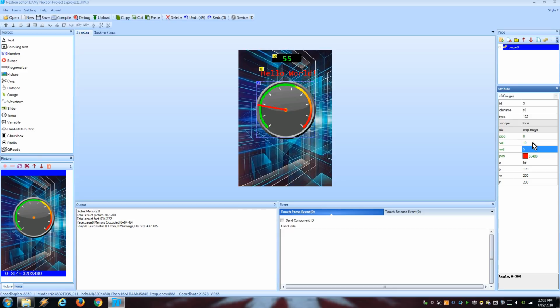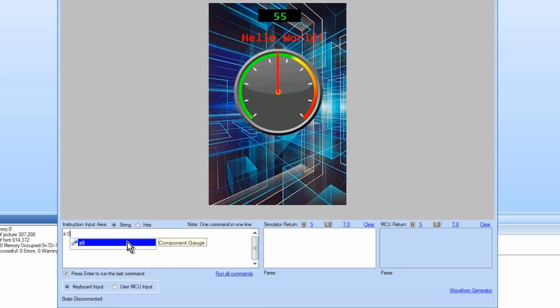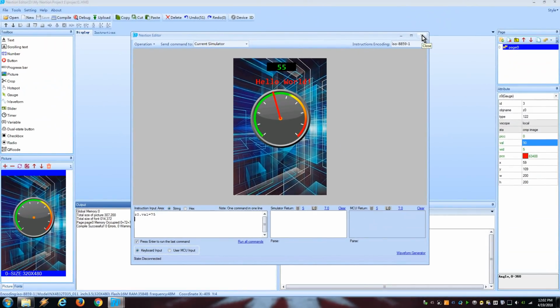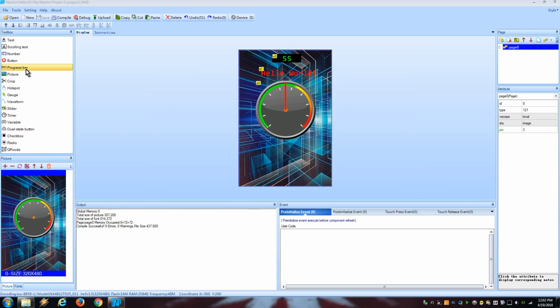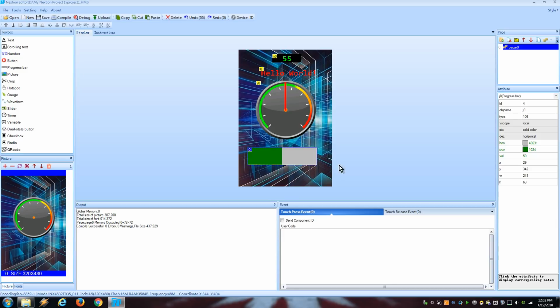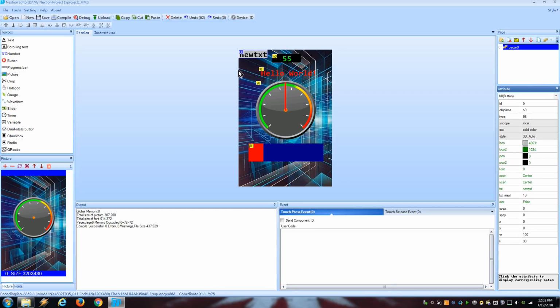The value for the gauge is from 0 to 359. A progress bar. Value is from 0 to 100. A button.